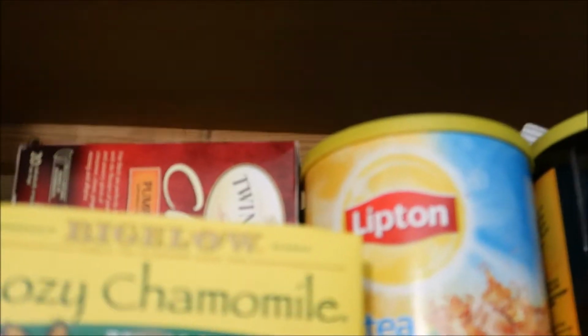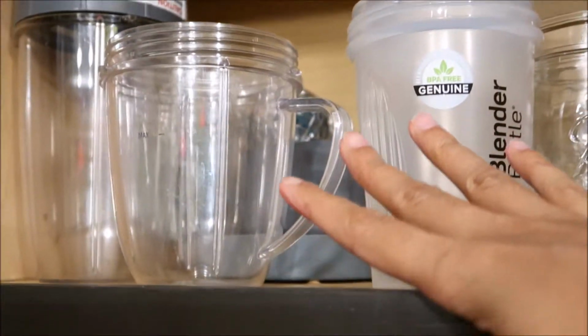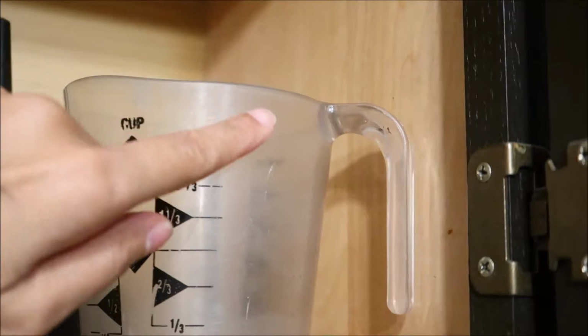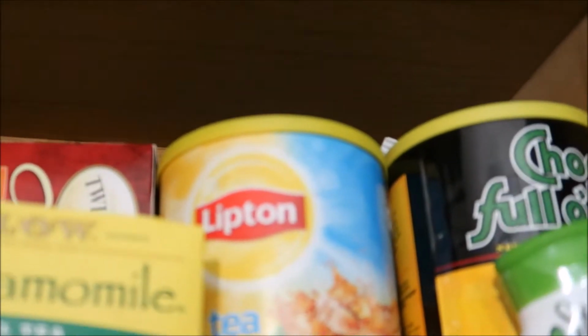This is the second cabinet that has random stuff. I have like tea and coffee stuff here. So yeah, I have all the mixing bowl and then mason jar and just coffee cup right there and just random stuff really, and like funnel thing and measuring cups. Austin's oatmeal, he still uses it here and there. And some baby snacks, he still likes. So yeah, all done.